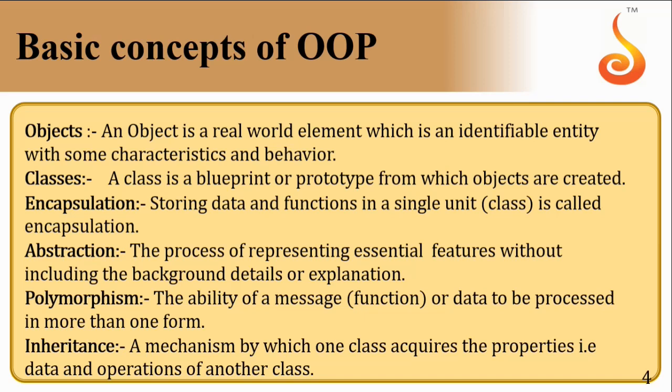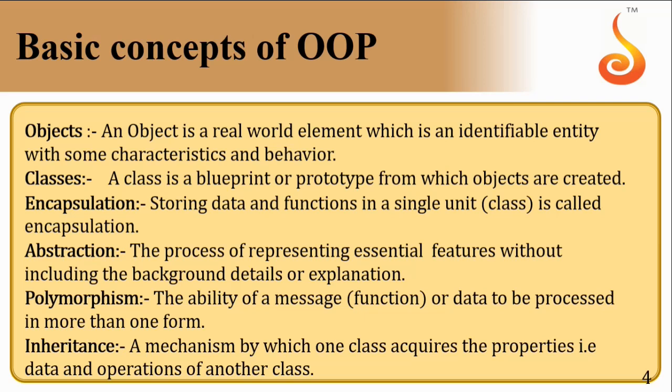We have written so many class programs, so you will know class. A class is a data type which will have both data members as well as member functions. To allocate memory to a class or to access the members of a class, we need to create an object. So it's a blueprint from which objects are created. Without creating an object, you cannot access the data present in the class, and each class can have more than one object also. Each object will have its own copy of the class data.